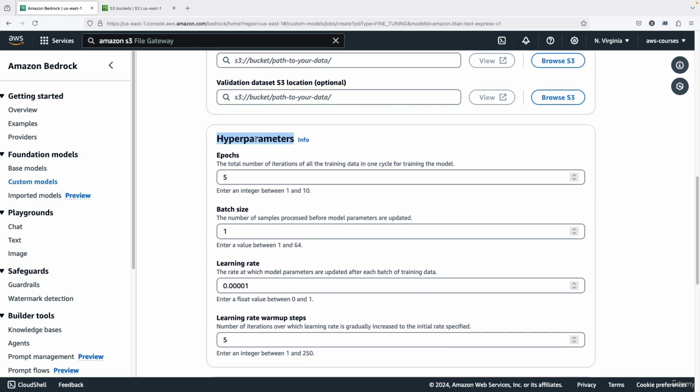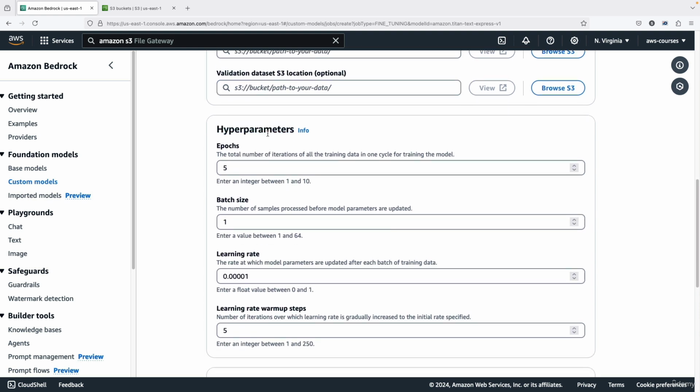And then most importantly, once we have specified the data, because this is a machine learning training job, we have what's called hyperparameters. Hyperparameters are configurations for your machine learning training job. This term will come back a few times in this course. Basically, it tells you how the algorithm should behave. We have a lot of different settings here that are too difficult to understand for this level of AI exam. But basically, you can change them, such as epoch, the batch size, so how many samples must be processed at once before updating a model, and the learning rate, how fast the model is going to learn or not.